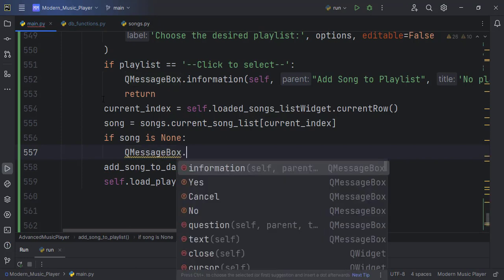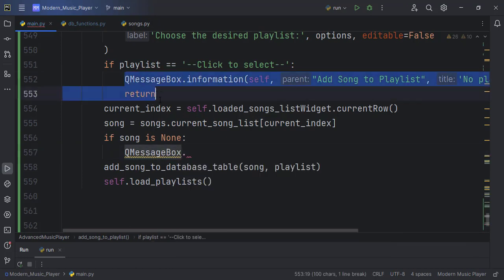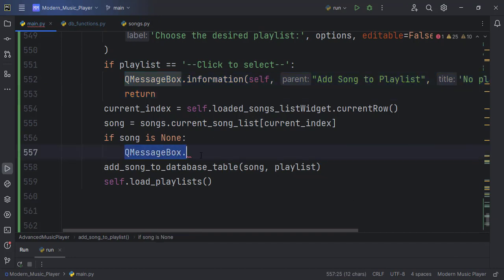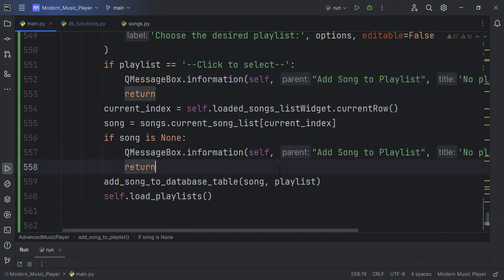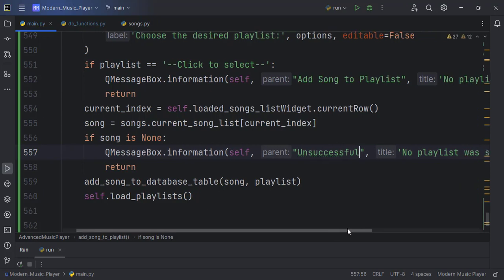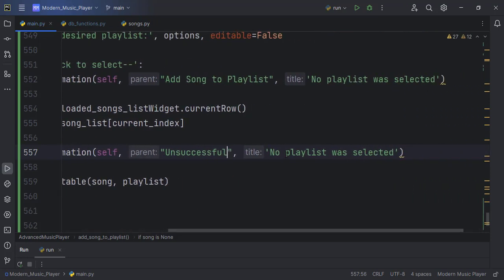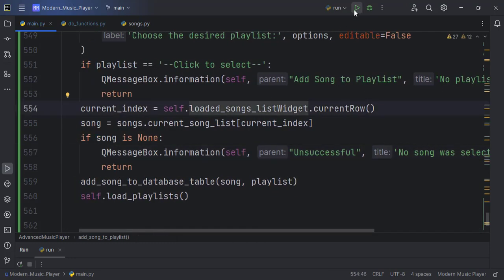We can just copy this here, and here we can just say unsuccessful, no song was selected. Yes, then we return. So let me try and see.